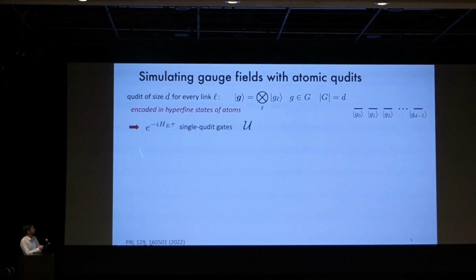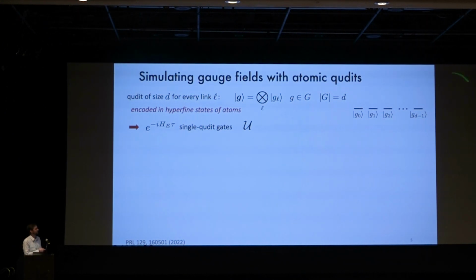Okay, then there's this first term, which is an electric energy term, and without telling you again exactly what it looks like, remember from two slides before that this was an operator that acted on a single link. So this turns out to be true generally. For arbitrary gauge theories, this is just a single qubit operation. So that's something that's relatively simple.